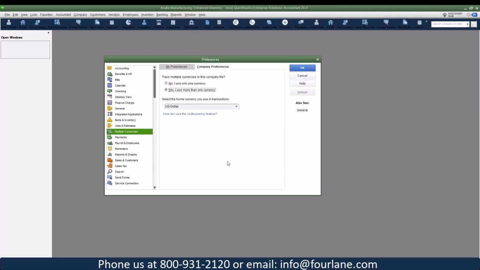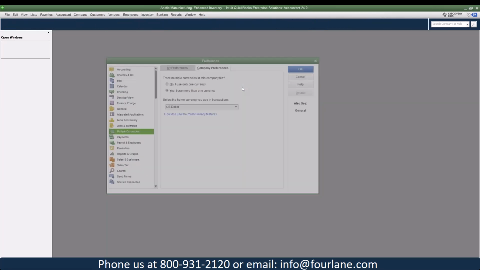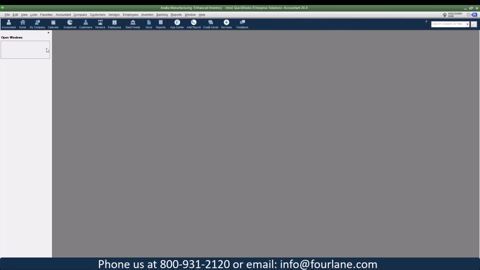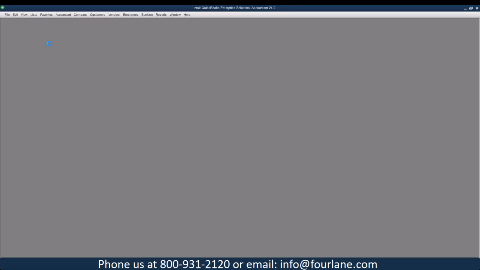Before I made this change, I did make a backup copy. And then the next thing that we're wanting to do is choose our home currency. By default, we have the 4 most popular, and I'm going to choose US dollar as my home currency. Once we do that, one thing to note too, as the home currency, your reports will be based in that currency. So for example, US currency, all your reports will be based in the US dollar.